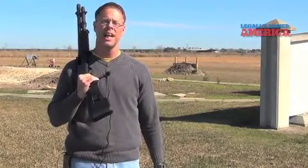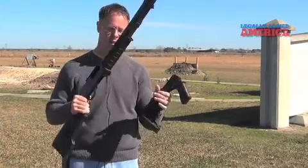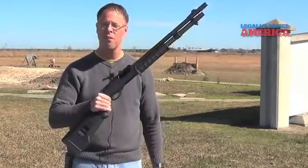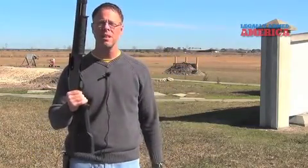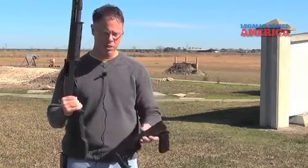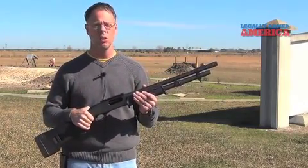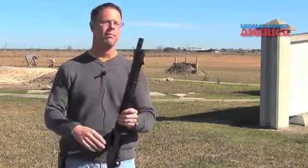So the federal government has decided that this is what makes my gun an assault weapon and not this. By taking this collapsible stock and pistol grip off of this weapon, somehow this made it an assault weapon and extremely dangerous and worthy of making unlawful to own or purchase. And somehow this gun that shoots the same round, makes the same size hole, is safe and okay for you and I to buy. Oh, wait.